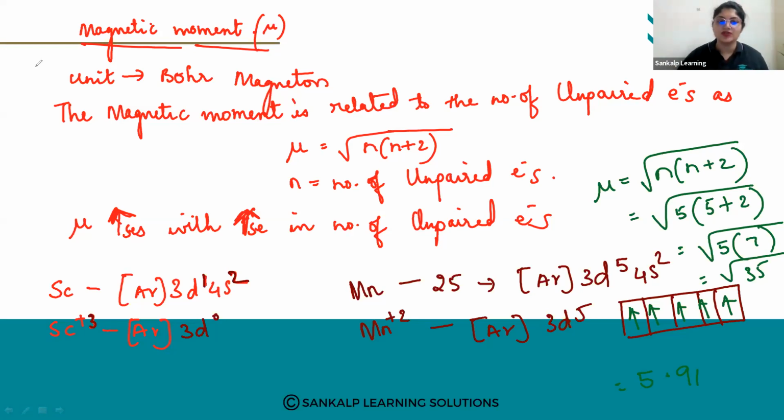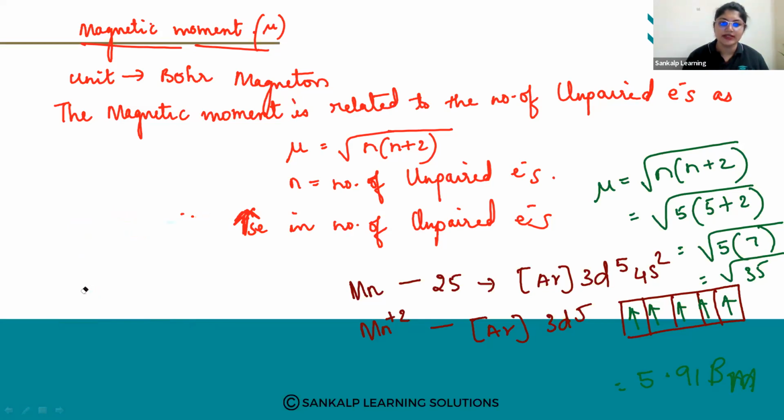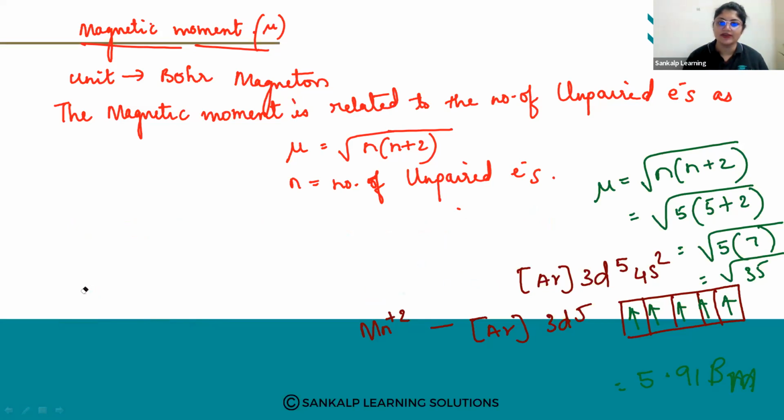Magnetic moment is very important. What you need to remember: you have to write the unit as BM, Bohr magneton. Remember that, capital BM. I hope this is clear. I'll give you all the elements with the charges. You can find it for everyone, because this is very important from the exam point of view.